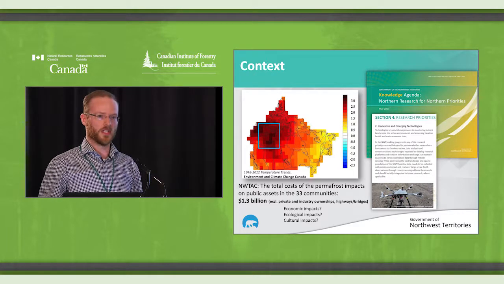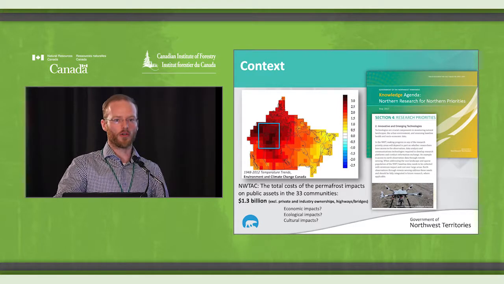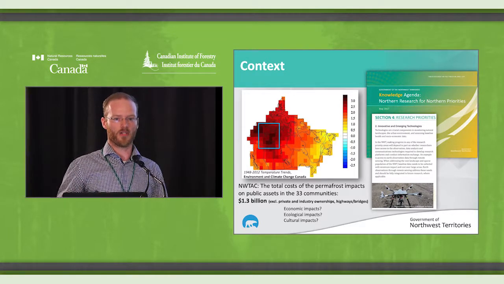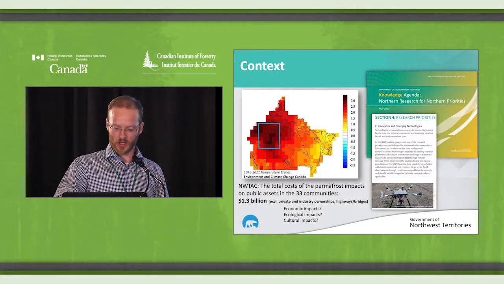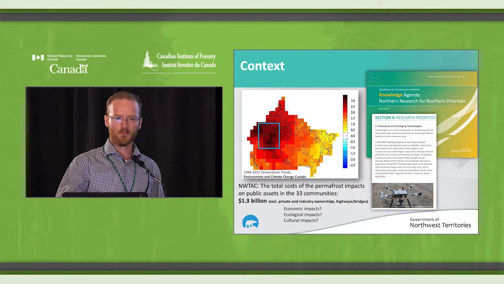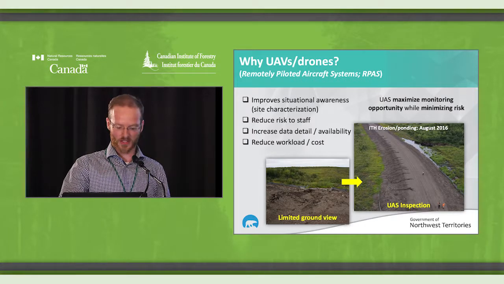So in response to that, the GNWT released a knowledge agenda, which in 4 parts highlights not only our research priorities, but also our relationships as a Northern government to Aboriginal governments and to research institutes. So this is almost a one-stop shop document to see where our priorities lie. And part of that, as you will see, in terms of a research priority, is the use of innovative and emerging technologies, such as drones, as well as other Earth observation systems. Now, this slide has been discussed already in a multitude of presentations in terms of what the value add is for drones.